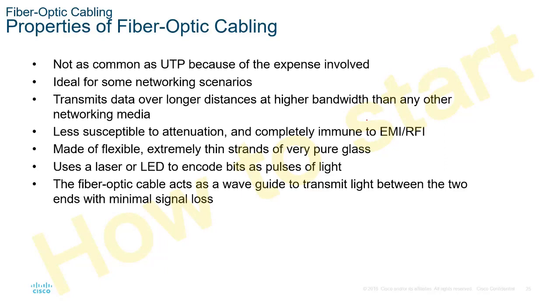How fiber optic works is it will send a light using wavelength, and the cable itself will guide the light between one end and the other end. This actually allows for minimal signal loss while sending light signals throughout the cable. So it's important to point out that fiber optic is a pair of cables, one for sending, one for receiving.